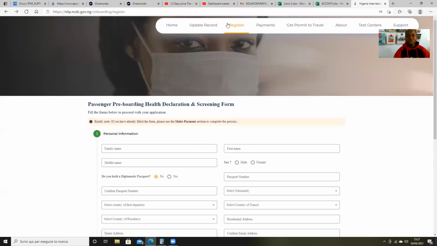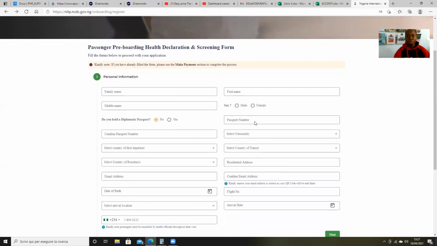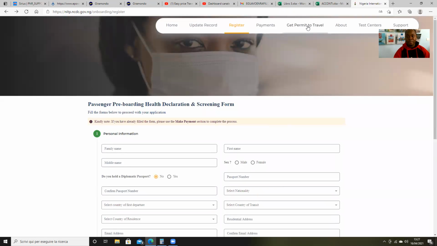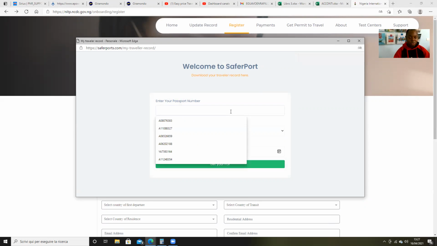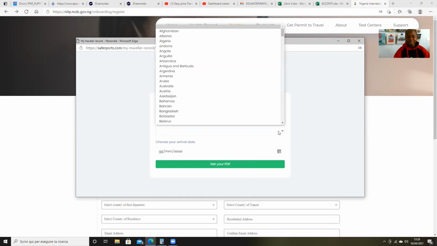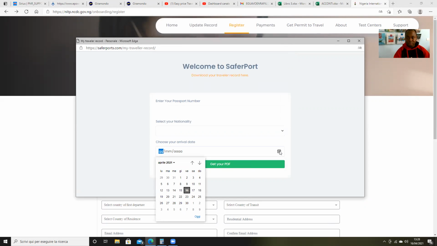So after this, you go to your email, or you just go to Get Permit to Travel. On the permit to travel, you put your passport number here. Then you select the nationality, and then you put your date of arrival, which was 18, and then you click on get your PDF.